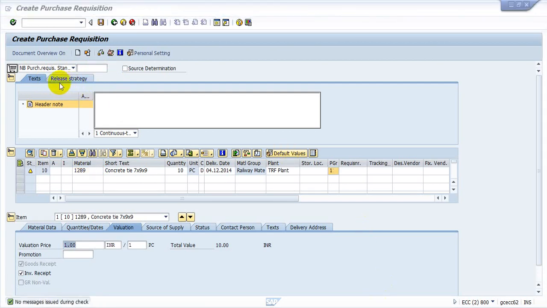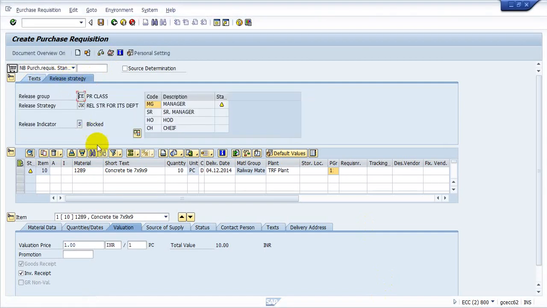You find my release strategy triggered when I clicked on the check button. We click on the release strategy tab, and you see we have configured 4 levels: manager, senior manager, HOD, chief. That means my purchase requisition will be released first by manager, then by senior manager, then by HOD, and last by the chief. Now you save this.